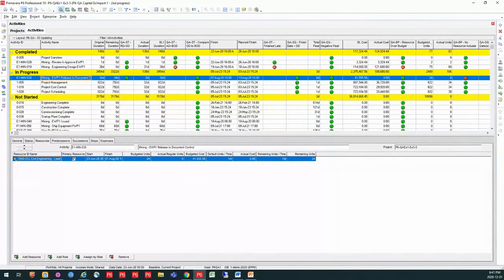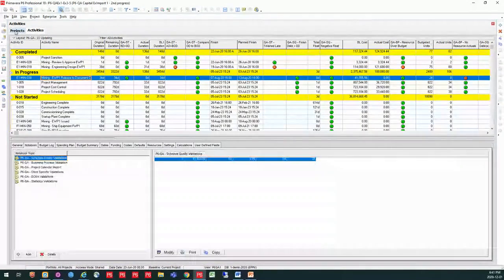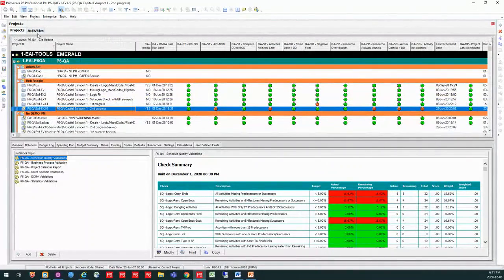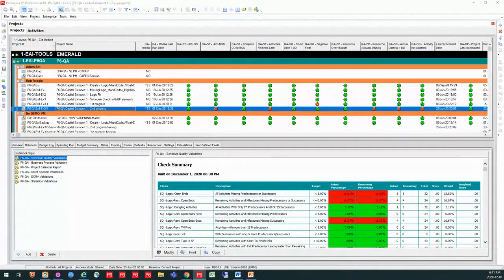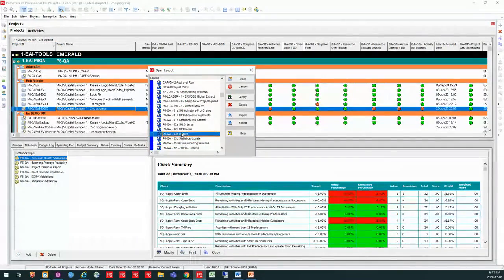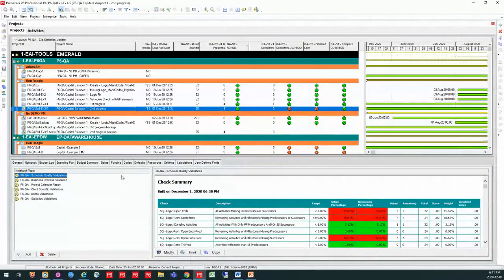So as you can see, essentially it's really easy to find some of the things that you are more commonly going to look for as you are looking at your quality schedules. I'm just going to show one more layout at my project level. And these are some of the statistics that we've provided. These are some of the things that we've added in the last release that are going to help you in some of your statistical analysis and things like that.